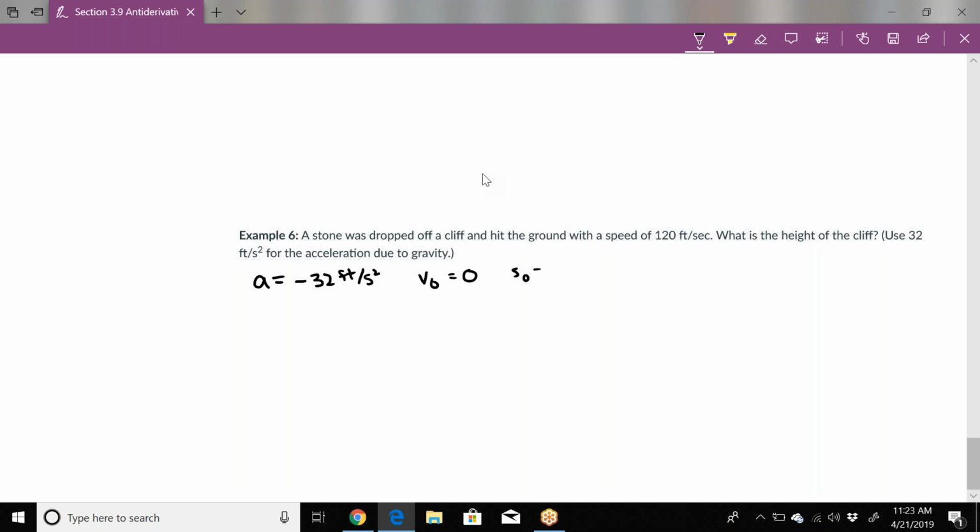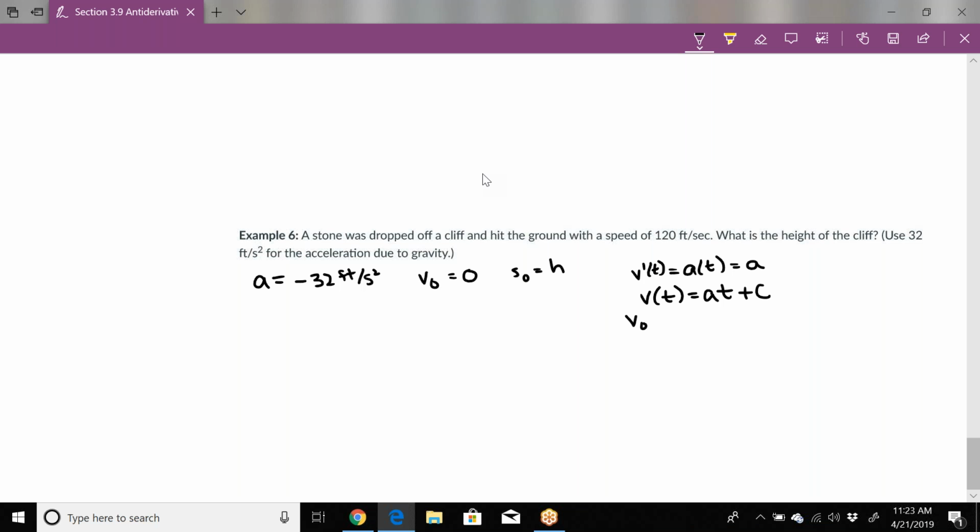Your initial position, we don't know, so we're going to call that h. So let's go through and figure out some of our pieces of information. If a of t is just our acceleration, then we know that a of t is also v prime of t. It's its derivative. And so if we take an antiderivative of this, that means v of t would be the antiderivative of a, which would be a times t plus a constant c.